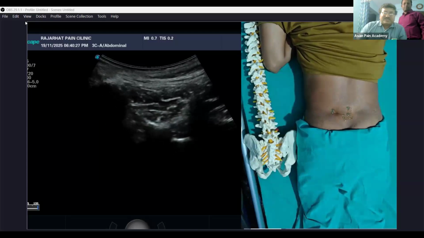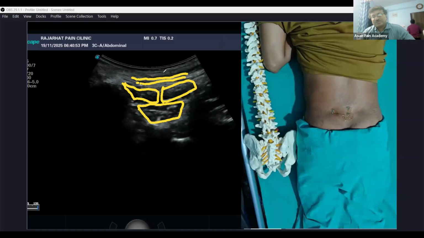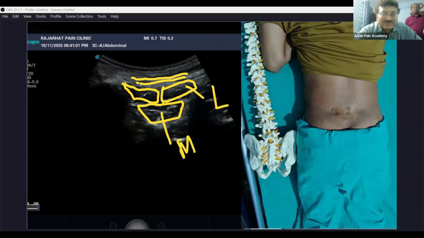So here, let us show the deepest layer of muscle. This one, okay? This is the multifidus. This side is usually the longissimus, and this side remains the iliocostalis. And at the top, this muscle is the latissimus dorsi. And then we have the skin and subcutaneous tissue. Okay, so this is the multifidus. This is the longissimus. This is the iliocostalis, and this is the latissimus dorsi. Okay.